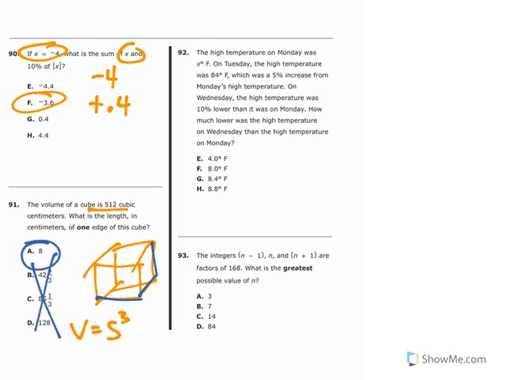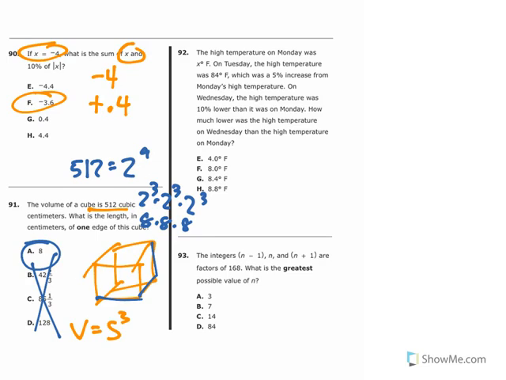I mean, really what you could do is, if you know something about powers, you could say 512 is actually 2 to the 9th power. And 2 to the 9th power, if I take the cube root, is going to be 2 to the 3rd times 2 to the 3rd times 2 to the 3rd, which makes it 8 times 8 times 8. Now, I don't necessarily need to know that, but we need to know that choices B, C, and D are ridiculously large, and choice A is going to be the one, since 8 cubed is 512.